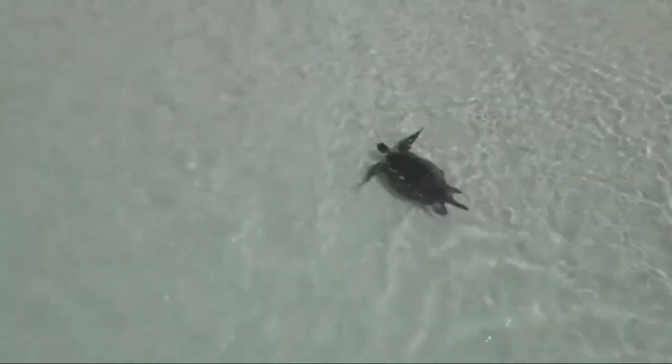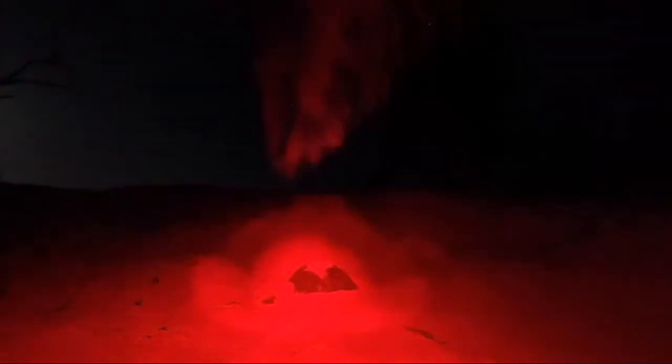We also run a tagging program on Aldabra. So 4 or 5 times a month we go out at night and actually tag the nesting females by placing a small metal tag in the pit of their front flippers. Now we always wait until they've finished the nesting process and are camouflaging so as not to disturb them. Each of these tags has a unique number, which then allows us to track individuals over time, and we take measurements of their shell or carapace so we can see how turtles develop as they age.